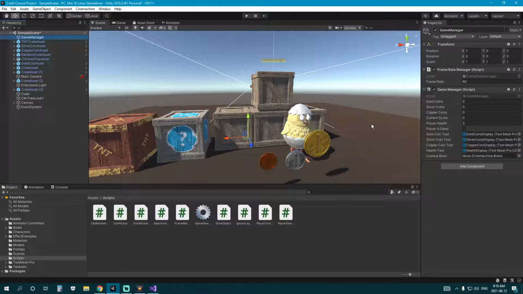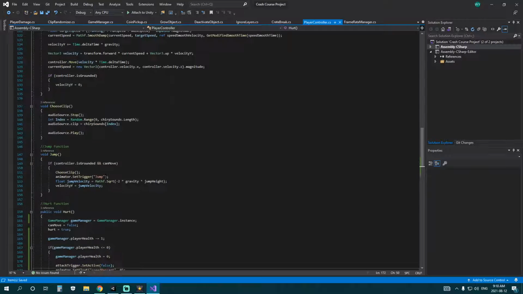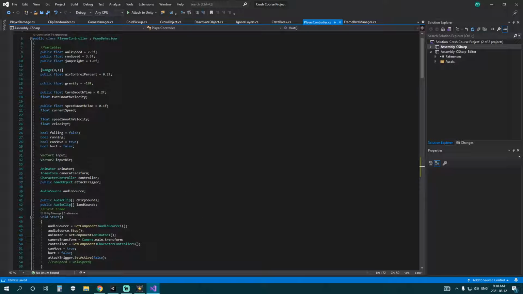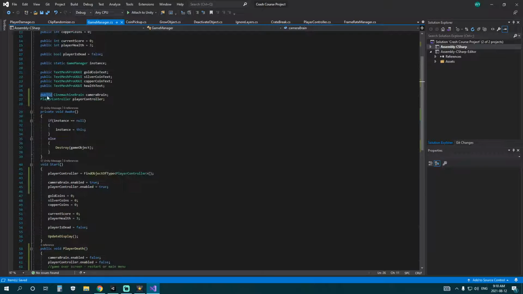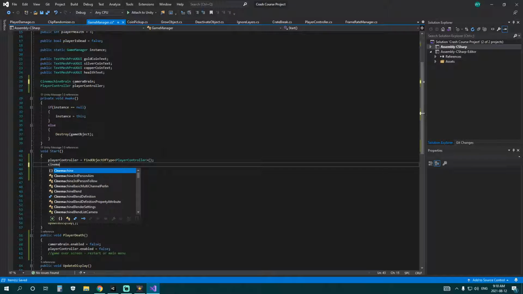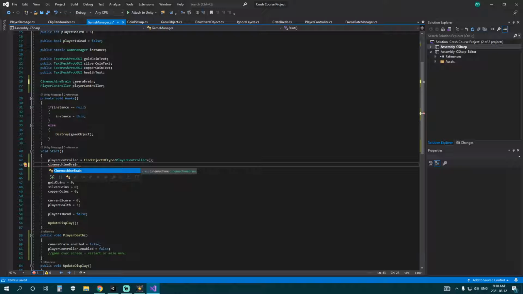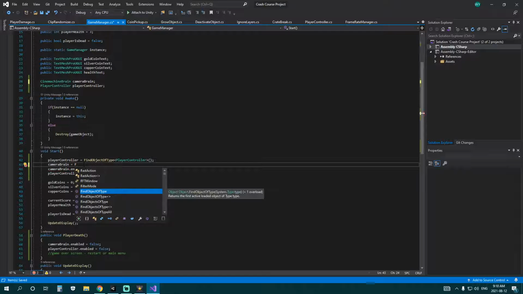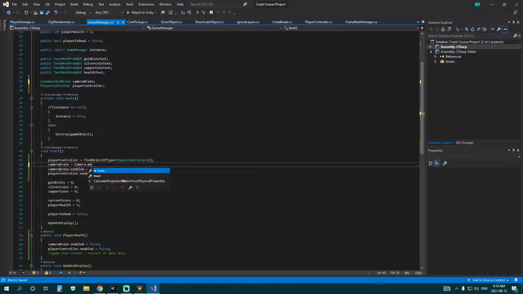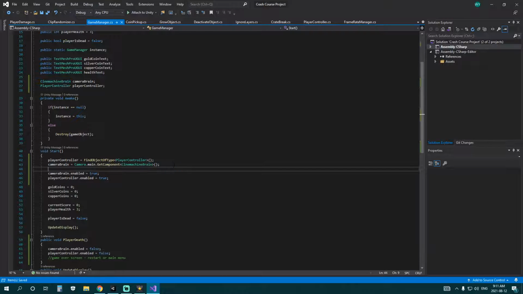So we gotta go to our game manager, we gotta assign our camera brain, which is just our main camera. We could actually do that another way as well. We could say, instead of public Cinemachine brain on game manager, do the same thing here. Cinemachine brain. Oh, camera brain, sorry. Equals, we could say find object of type Cinemachine brain, but I think we'll just say camera.main. So any camera tagged main camera, this is what that'll find. Camera.main.GetComponent Cinemachine brain. Okay, so it'll just go to our main camera and find this. That's good, so we don't have to actually assign it.